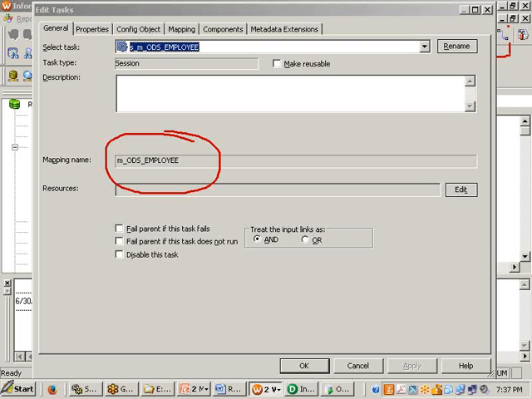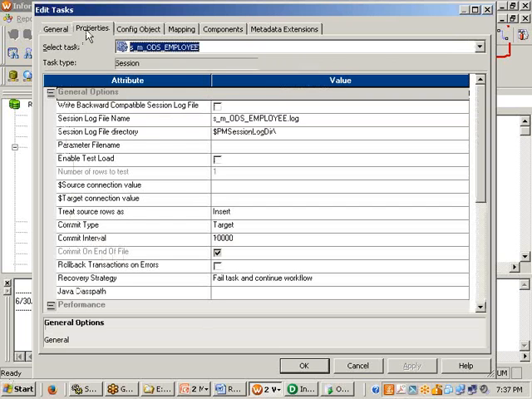Now, down the line, we are going to run this one, right? Whenever you are running this one, it will create some log file. Yes or no? Some error has occurred and you want to debug it. It is going to create a log file or not? Where is it going to create the log file? The log file location you need to provide, right? By default, the log file location is the session log file directory.